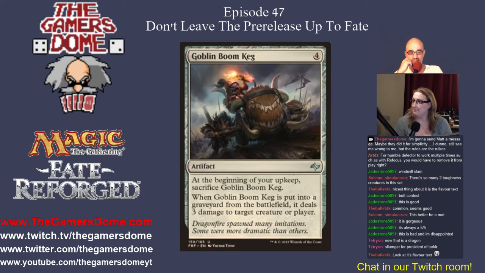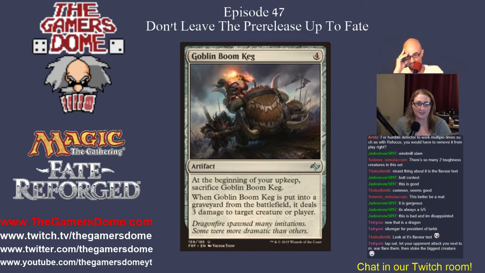Artifacts. You ready? Let's do it. The most beagle of cards of the set so far. Goblin Boom Keg. 4 color list for an artifact, uncommon. At the beginning of your upkeep, sacrifice Goblin Boom Keg. When Goblin Boom Keg is put into a graveyard from the battlefield, it deals 3 damage to target creature or player. For when you really need removal. Boom Keg. For when you really need removal. They haven't printed... Oh. I love it.